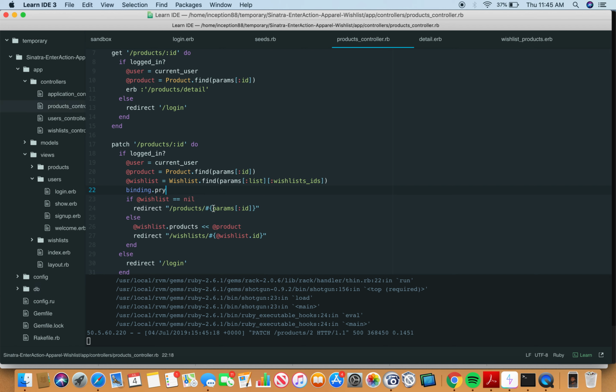Oh, it stopped. Before it even got to the pry, it already messed up. Oh, so hold on, 21. Oh, it's saying this messed up because it couldn't save that value to wishlist. I see. So let's go see exactly what that value is before it gets to it. Just to make sure we're looking at it right.